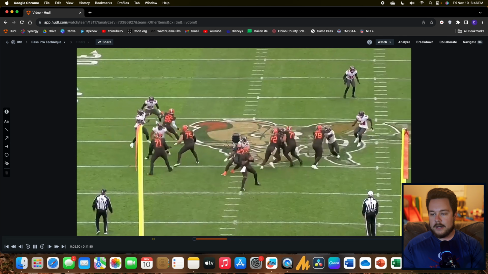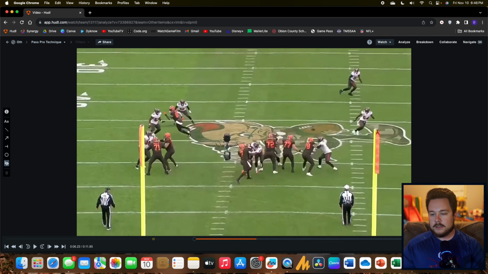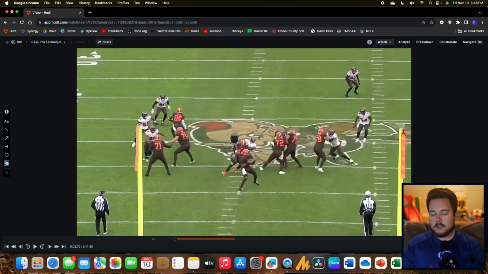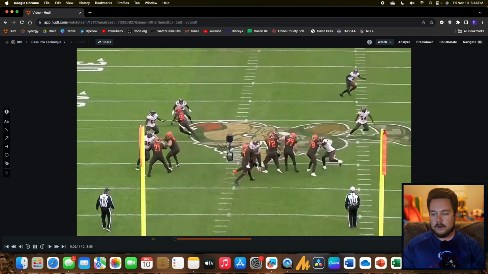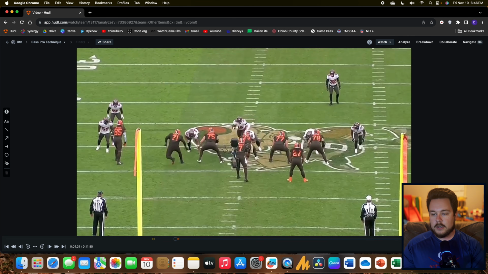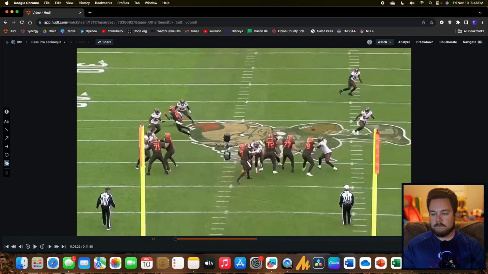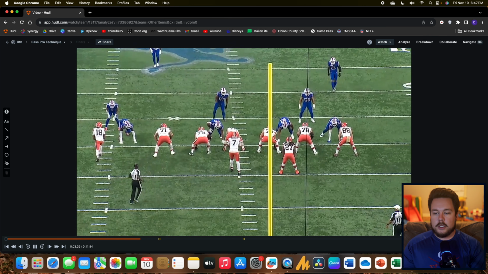We get our feet behind our hips, and now the rush is stalled. One more time right here at the end. Now he's slowed up, partially because we get the help from the right guard, but also partially because we get better leverage on him by brace hopping with the feet. So this is also something you can use late in the rush.